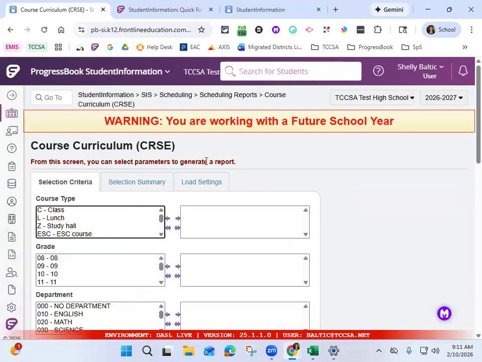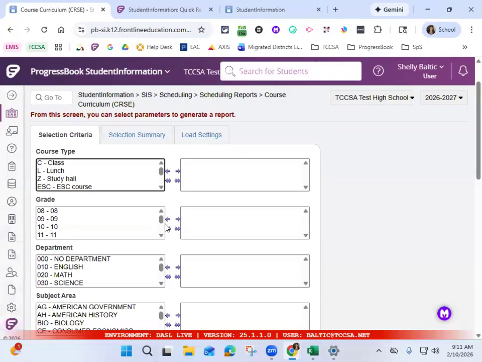Okay, stands for your course curriculum. So when you're going through this, depending, because we have some smaller schools in here and some bigger schools, maybe you're a guidance counselor and you're only in charge of 9th and 10th graders. If that's the case, you might want to pull over just 9th and 10th grade courses. These would be any that are grade level specific, so you've marked that they're available for 9th and 10th grade. If you leave everything over to the left, it's just going to look at all of the courses.